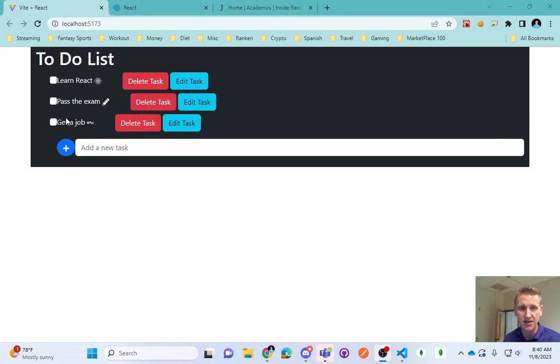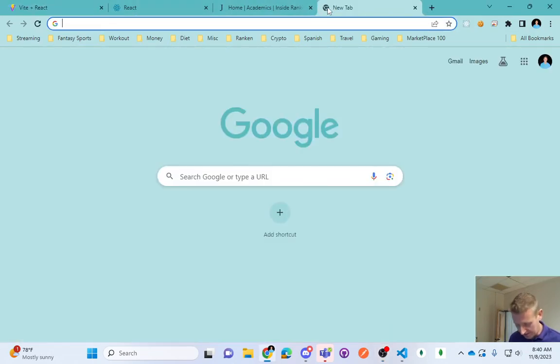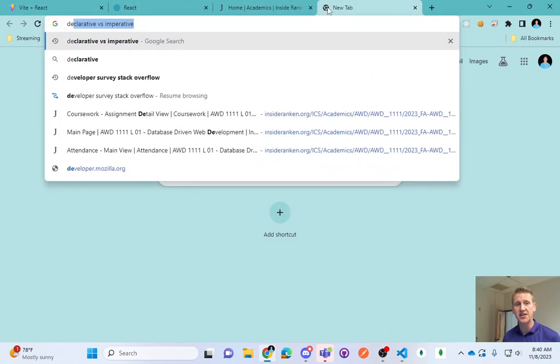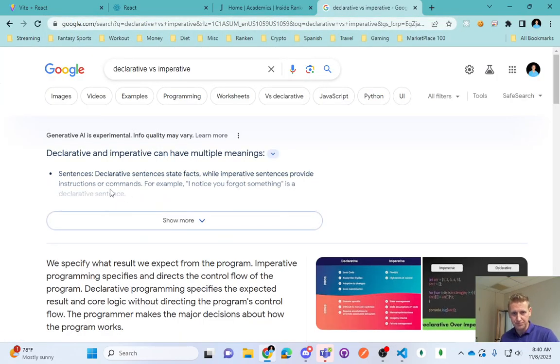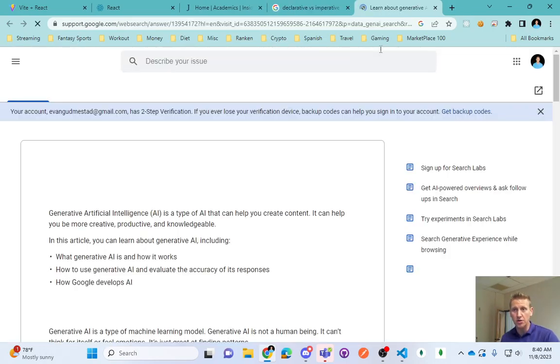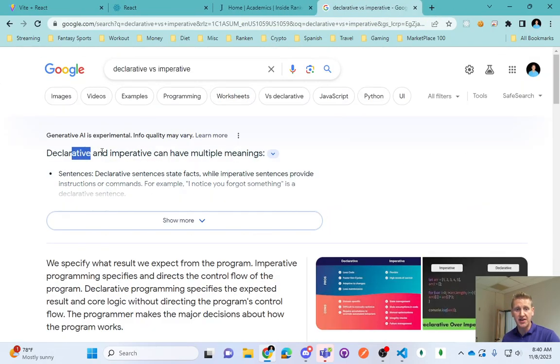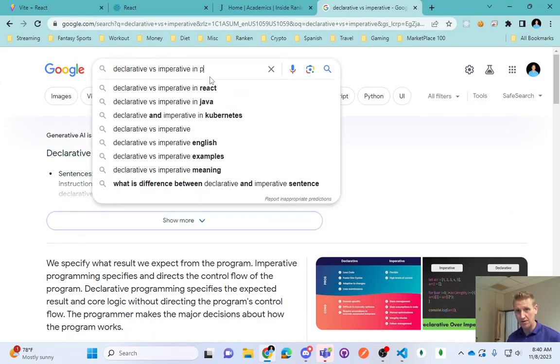Declarative programming is what we're talking about. Declarative versus imperative. So let's do declarative versus imperative. Let's see what the Bard AI from Google says about declarative and imperative in programming.